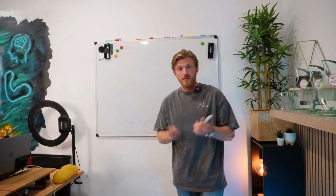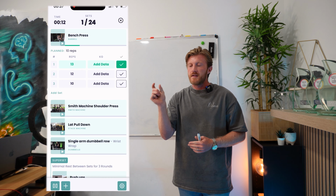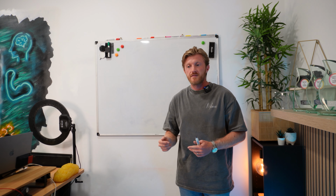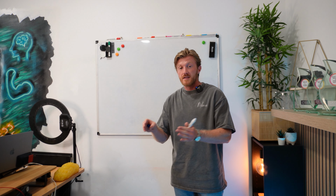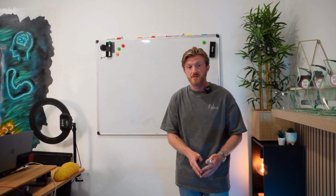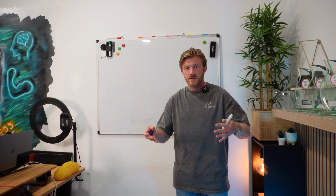Track your weights in the gym. When any client joins, I make sure if they're going to the gym, they're tracking their numbers on each lift. And if they're getting stronger and their weight's progressively going down and they're getting leaner, they're gaining muscle and losing fat. It's very hard to gain strength, almost impossible to gain strength and lose muscle. And if the scale weight is trending down and you're looking leaner, you're doing both simultaneously. It's a myth that you can't.